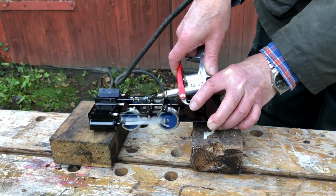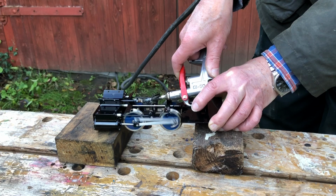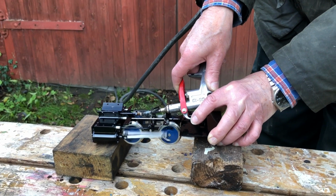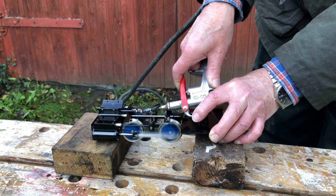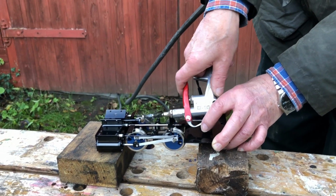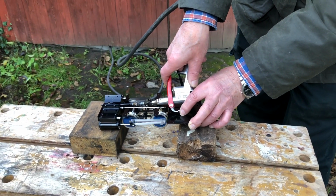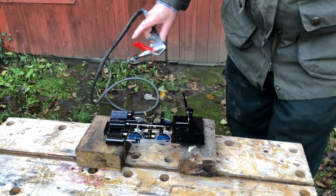And the test really is slow running, whereas it runs smoothly when it's at low revs. The valve timing is pretty good. And this all set up pretty much straight away, just on the mark, so I haven't had to fiddle with it. Try forward again. That should be a good smooth running locomotive. So now we're ready to stick the boiler on.